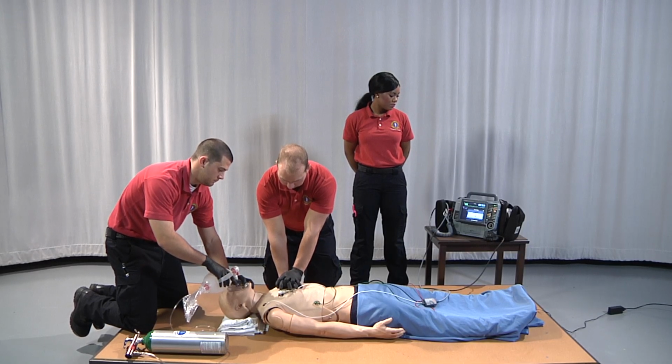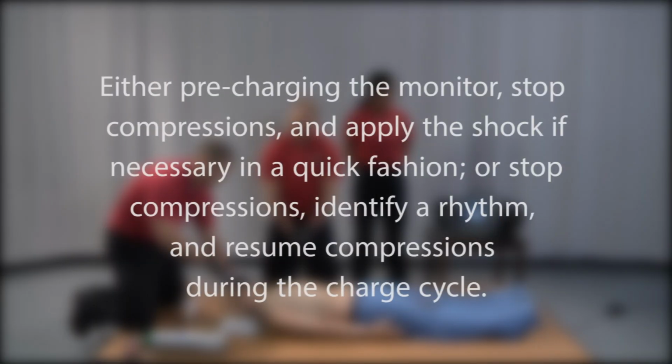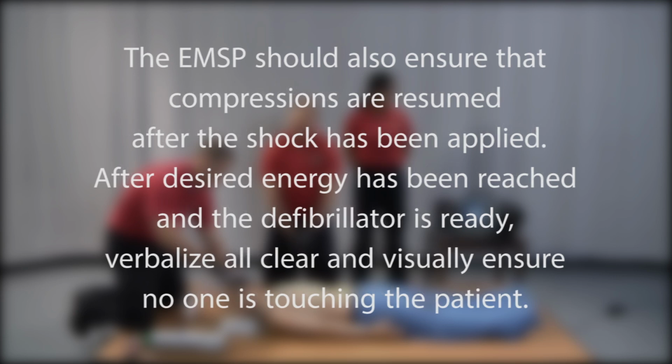Two main methods are utilized to reduce the time from last compression delivered to the shock application. Either pre-charge the monitor, stop compressions, and apply the shock if necessary in a quick fashion, or stop compressions, identify a rhythm, and resume compressions during the charge cycle. The EMSP should also ensure that compressions are resumed after the shock has been applied.